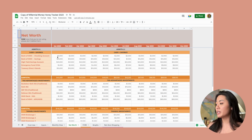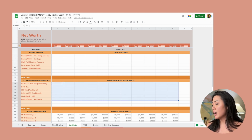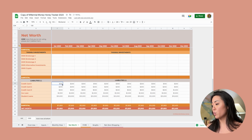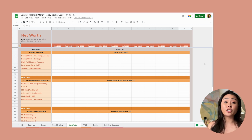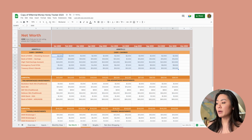And this is all dummy data, so you'll just go in and delete all of these and have your own names for your own accounts, however you want, whatever you want to call them. And it will automatically calculate everything. And I put this at the top, but just please hide the rows that you're not using. Don't delete them so that the formulas don't mess up. And I'm going to just put all of those data back again so I can walk you through the spreadsheet.